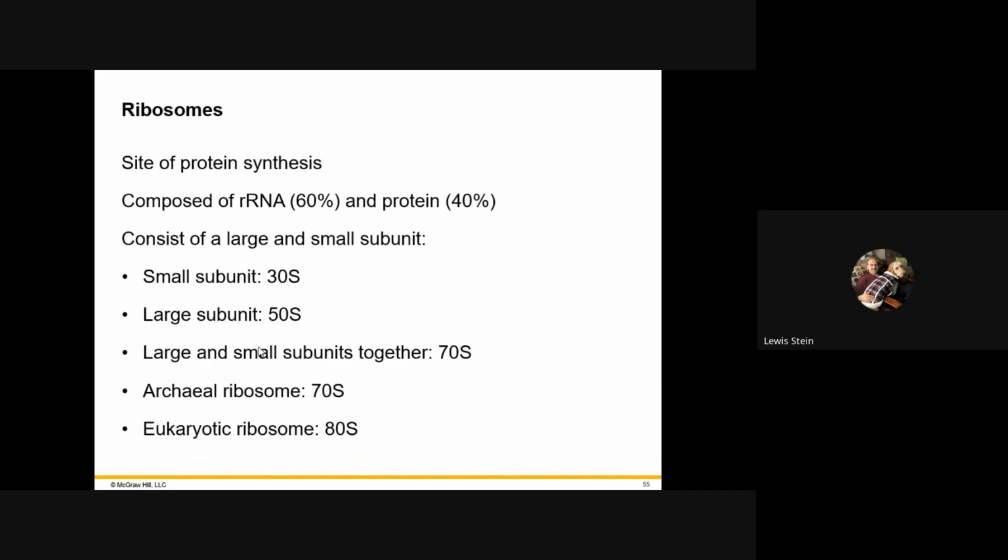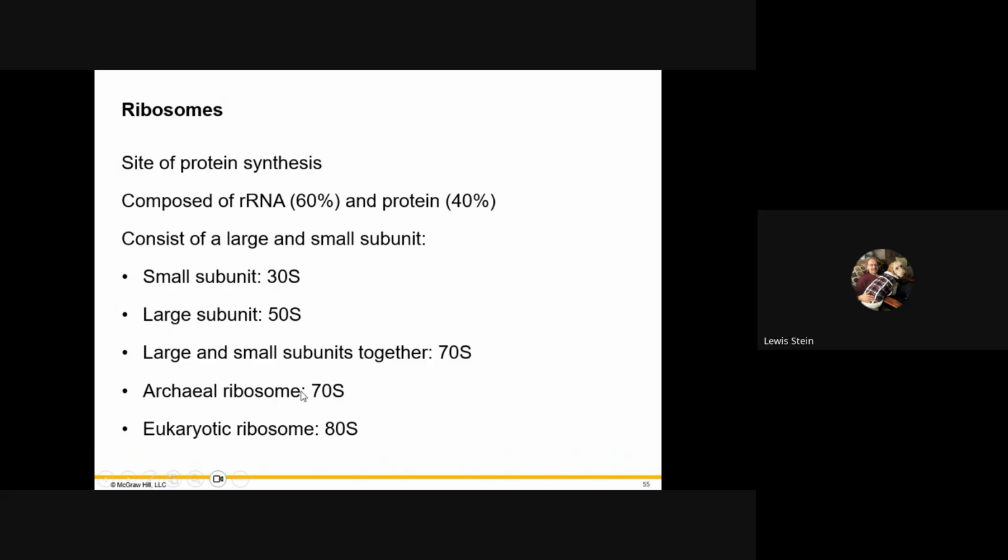Ribosomes have two parts, a small and a large subunit. They both have a very intricate structure made out of ribosomal RNA and proteins, and that's where we do protein synthesis. There's not a whole lot more to it, so we're not going to go into it. Even the archaeal ribosome is 70S. Next, when we get into eukarya and start talking about the common ancestor and something called endosymbiotic theory, you're going to see this is a big player in that, because our mitochondria really resemble tiny bacterial cells. Very, very interesting.